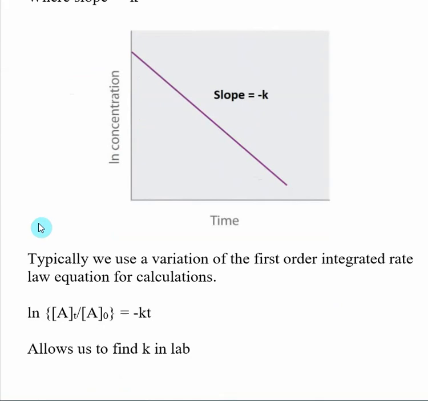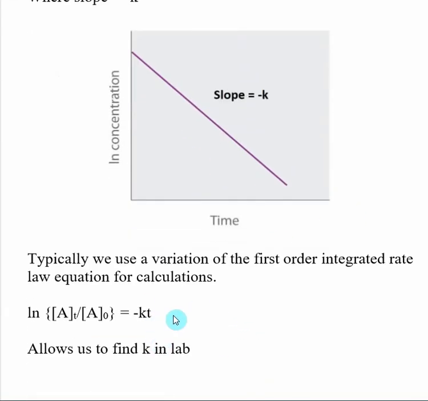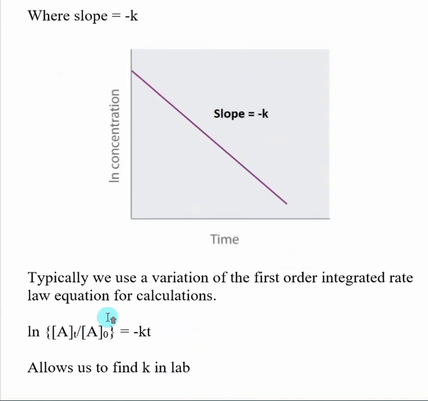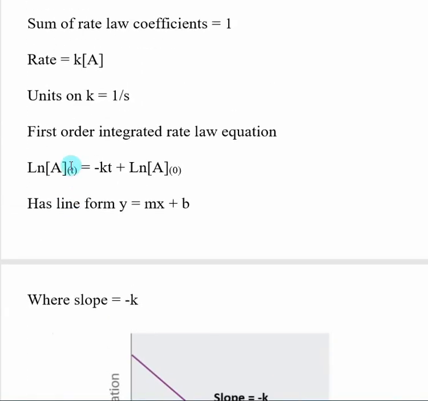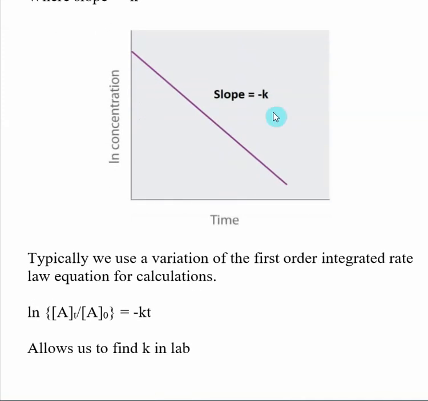So there's a few different ways you can put these things together, or a few different ways you can look at this equation. We had the line form of it. But typically, when we do calculations using the first order integrated rate law, we use this version of it, where the two concentrations are inside the natural log. Also, what's nice about the linear form of this equation, by doing some experiments, when you look at the change in concentration versus time, and you make a plot of the natural log of concentration at time, you can actually find k. So this is one of the ways you can find k for a reaction experimentally.